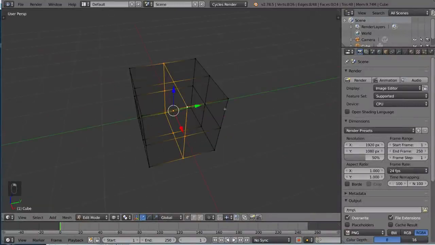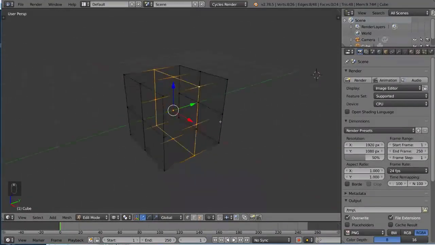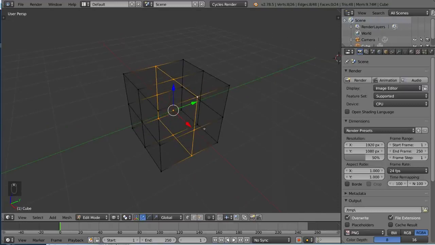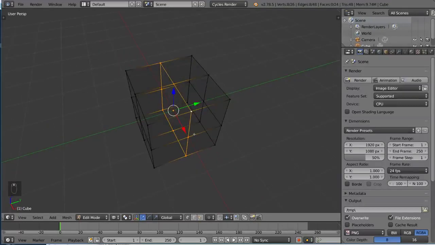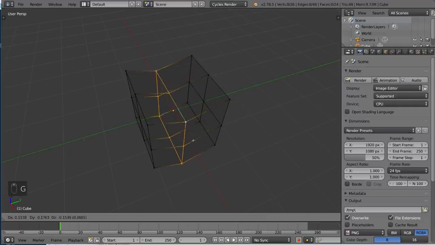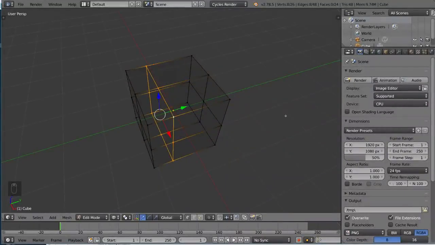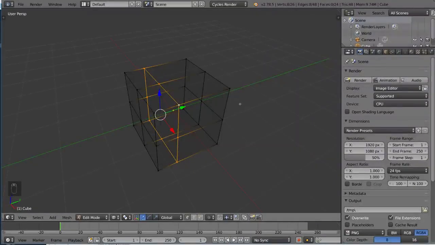So other than selecting edge loops, you can also do something called sliding edge loops. And it's a very, very handy tool to have when you want to adjust the topology in some way. If you want to slide an existing edge loop after you have it selected, simply hit G and then G again. So you'll actually be able to slide your edge loop along the faces here. And of course, you left click to confirm or right click to cancel. That's the same as every other transformation, but it's a very handy tool. Basically, you just press G twice and it'll slide along the faces there.